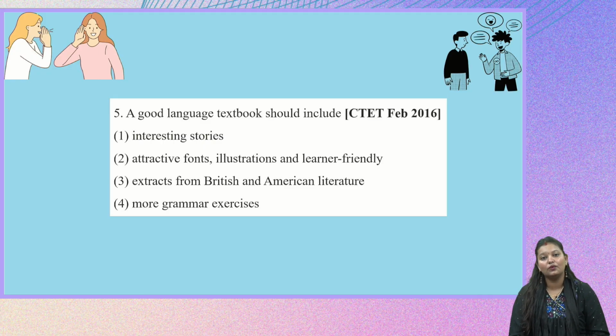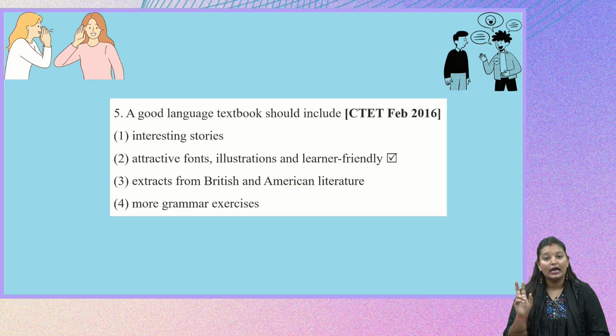Like we were discussing, what are the various principles or key characteristics of a good textbook, on what basis or what goes into planning or developing a good English textbook or language textbook. So the right answer here would be the one which is trying to cover most of the aspects of a good language textbook. So option 2 is the correct answer here.